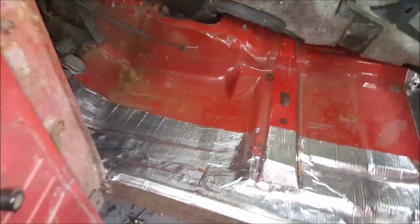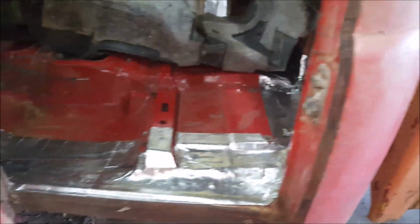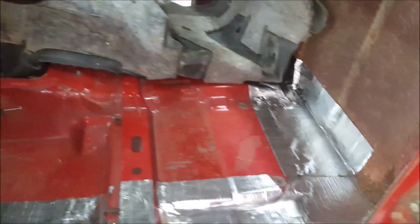Just to show you guys a little bit of how far we go for the customer there. This is all sound deadening and sealer is what we use, and it covers all the welds. So if there's like a tiny pinhole, we don't want no water coming back in on our customers. We want them to be nice, clean, and dry.